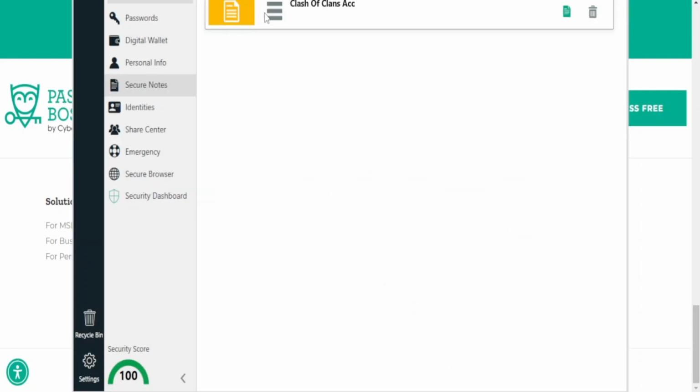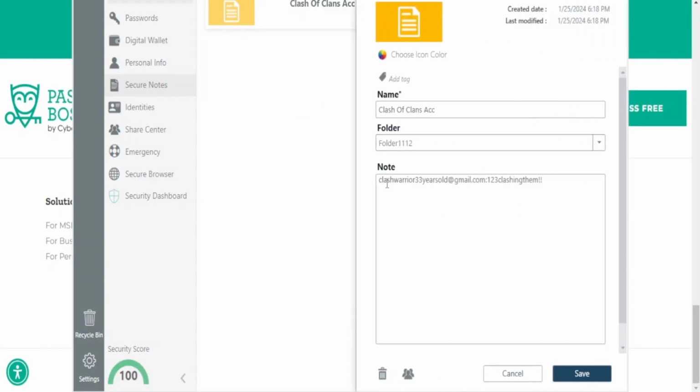And here it is, the Clash of Clans account. You just click on this and you see ClashWarrior33years@gmail.com and the password.